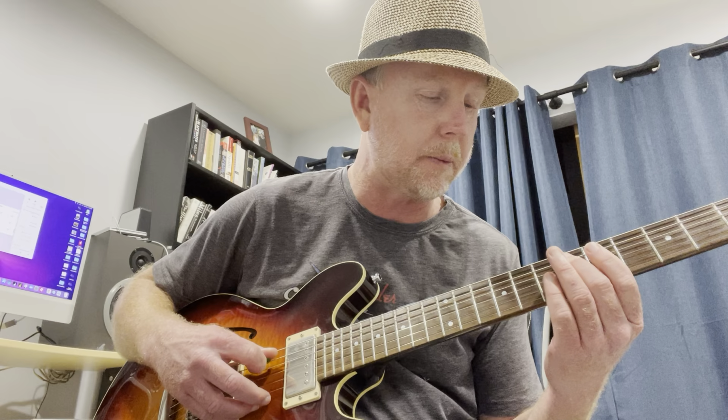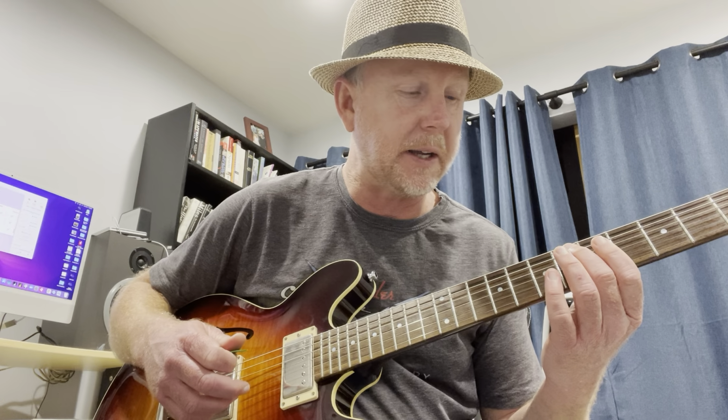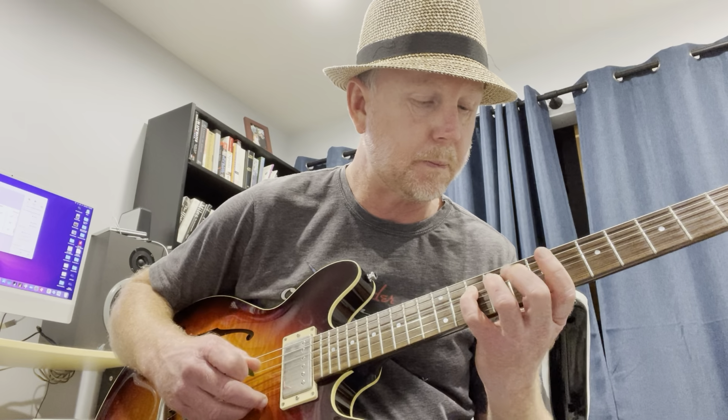Then you learn how to play an E-flat dominant 7 arpeggio, and there's one right next to it, which could be this one. And then there's an F dominant 7 arpeggio. Just do the same thing as E-flat, go up 2 frets. Okay, so those are only 3 arpeggios, actually only 2 forms that you need to know.